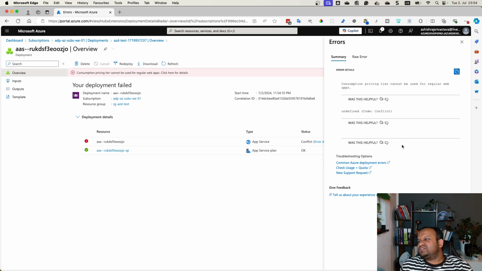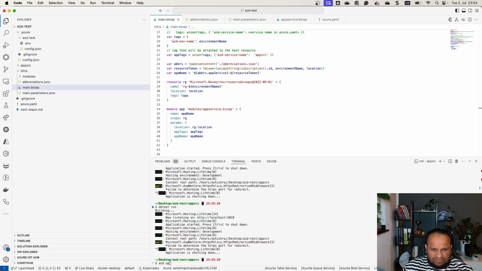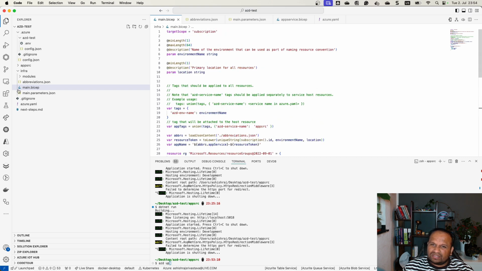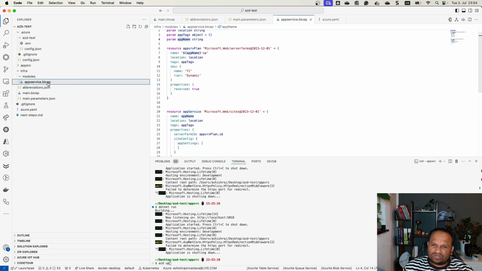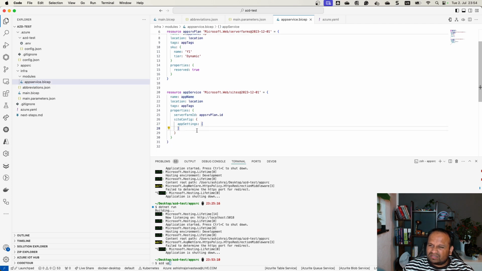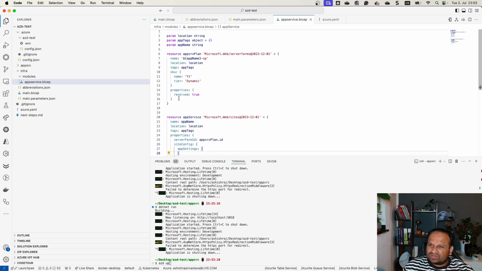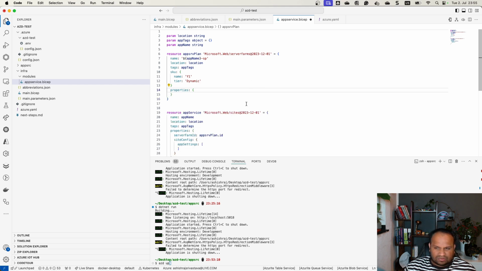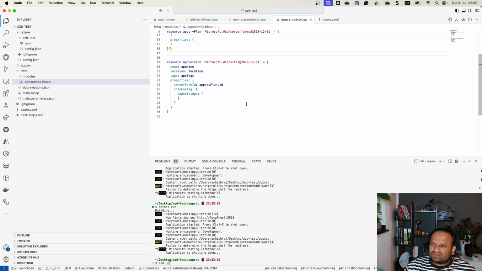Okay, consumption pricing tier cannot be used for regular web apps. So we have to fix something here in the module. Dynamic. Oops. I think this is not the consumption.